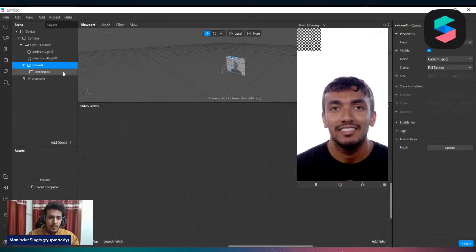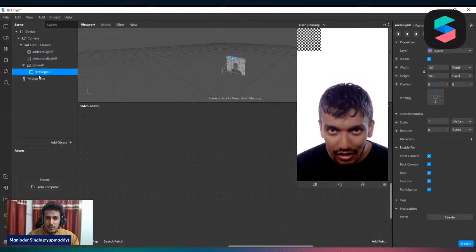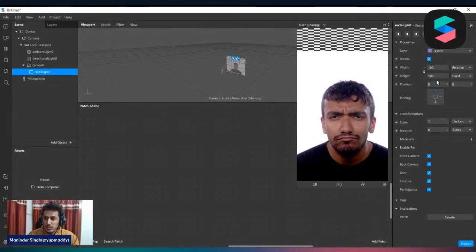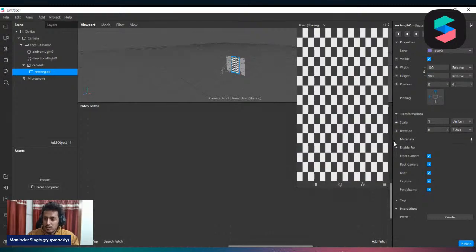Okay, so this is my canvas. I will be adding a rectangle here, fill width, fill height. So this is my rectangle. So let's add material.